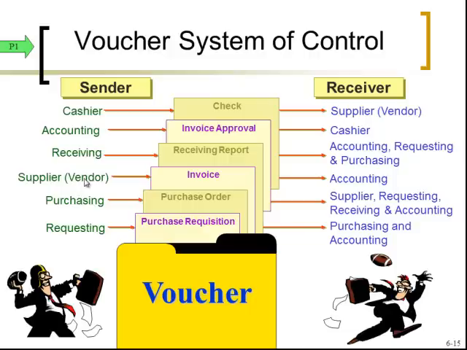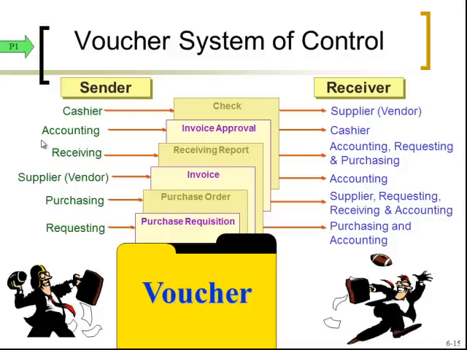The supplier or vendor would send the invoice to accounting. They would also send the product to the company, and the receiving area would get that. The receiving area, after counting everything, would complete a receiving report to show what arrived. They'd send this receiving report to the accounting area, to the requesting party, and the purchasing party, so that they know that everything's done. The requesting party now knows to come pick up their items.